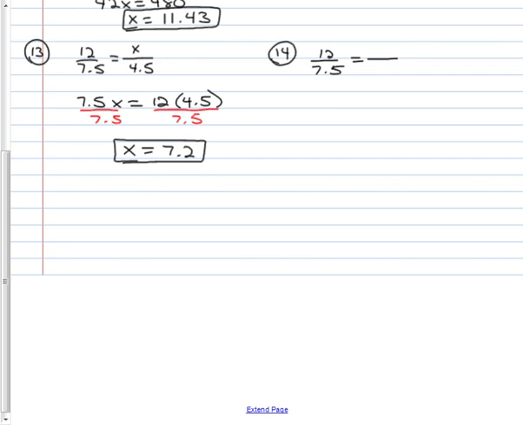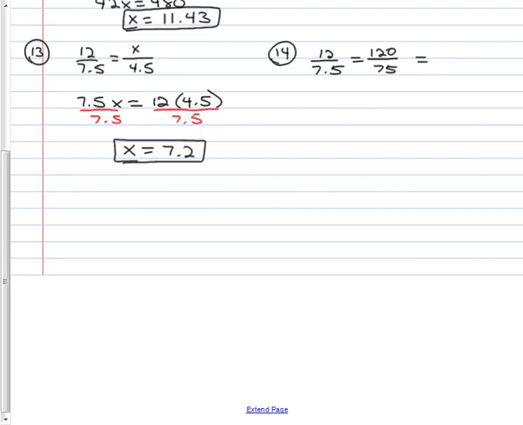If I've been thinking right, we don't need a perimeter value. We know the ratio of corresponding sides, or the scale factor, is the same as the ratio of the perimeters, and they ask us for the ratio of the perimeters, not any perimeter. So we just need to take this 12 over 7.5 and figure out what that scale factor is. You need to get rid of that decimal. I'm going to multiply by 10 again. 120 over 75.